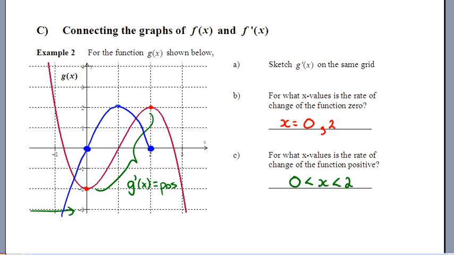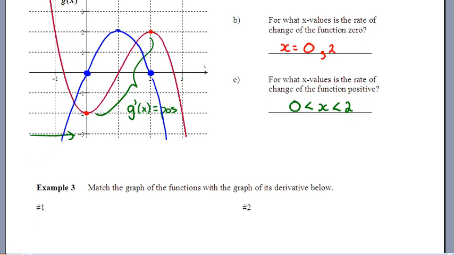Then, for the last part, all along here, this red graph has a slope that's negative. In fact, it gets more aggressively negative as I move to the right. So I want to be drawing stuff not up here where things are positive. I want to show that this derivative graph has to be down in the negatives. It's going to have to be like that. And so that's our sketch. Just making a record of the slope of the red graph. Okay? The y values on the blue graph are the slopes on the red graph.